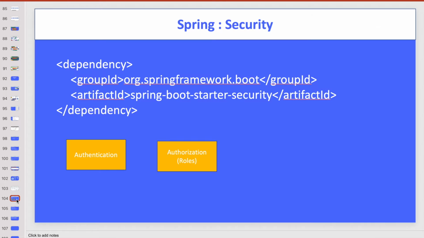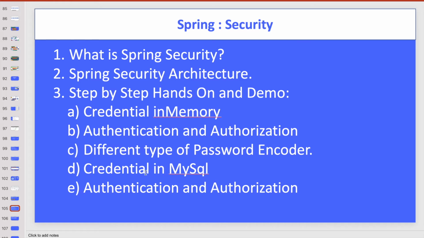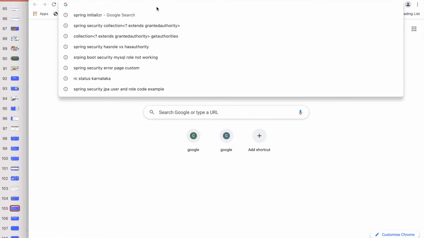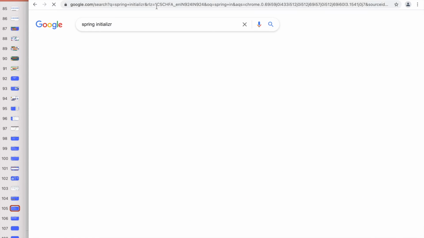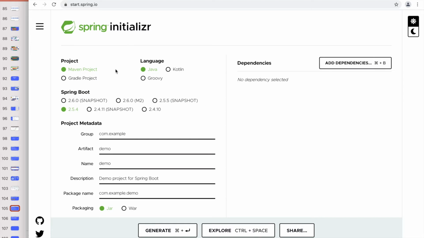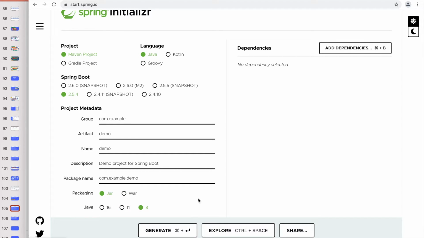Okay, so for the time being, let us start the demo. In the demo we can see all those things, right? First and foremost, create one Spring Boot application through the Spring Initializr, right? We have already shown you that this is the easy way to do that. Maven project is okay, Java is okay. Make it 8. I have 8.